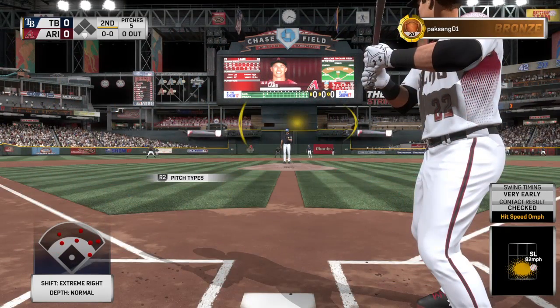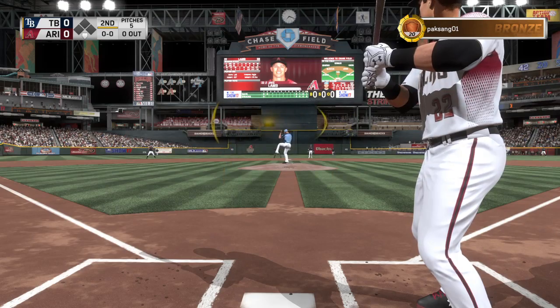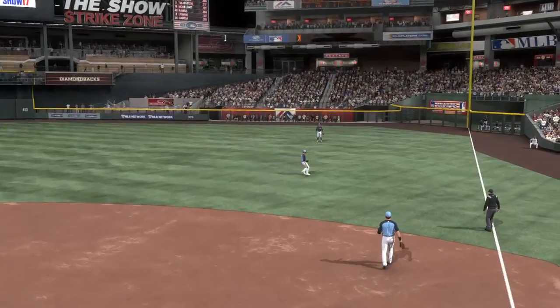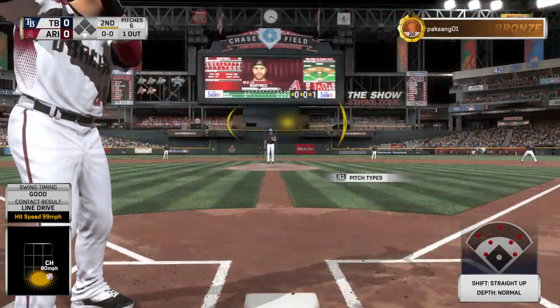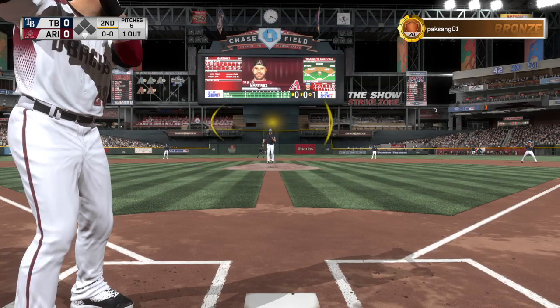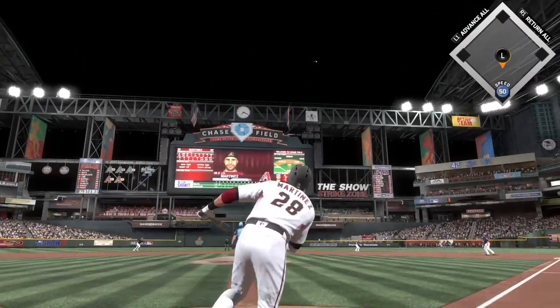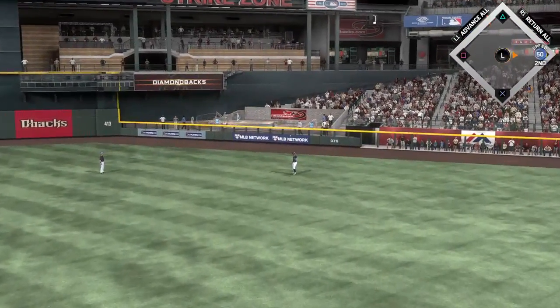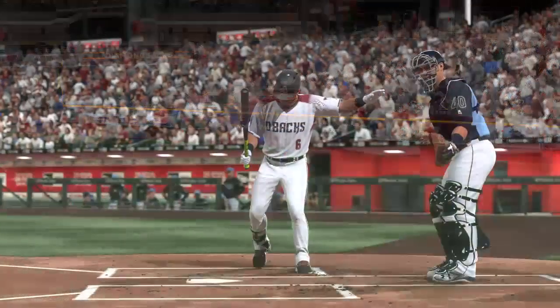Jake Lamb standing in now. He brings an average in the 260s into this one. Third baseman Jake Lamb. Line to the right side, but there to take it is Lowry, as he was well positioned for out number 1. Right fielder, here's J.D. Martinez. He begins playing this one with his batting average over the 310 plateau. There to play it is Garcia, and that becomes out number 2.